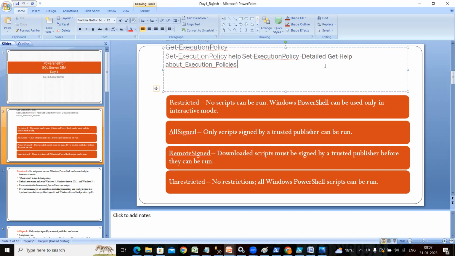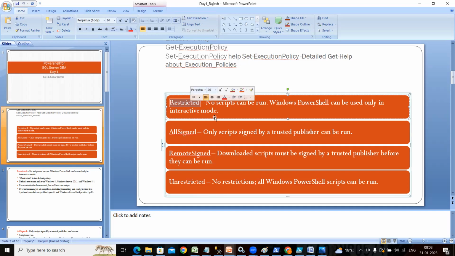Okay, I'm going with the Restricted mode. Once you install SQL PowerShell, by default the execution policy will be Restricted, right? If it is Restricted, no script can be run. PowerShell can be used only in interactive mode. What is the meaning of this?